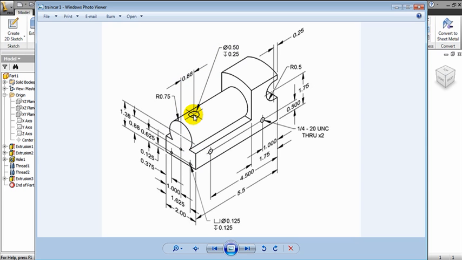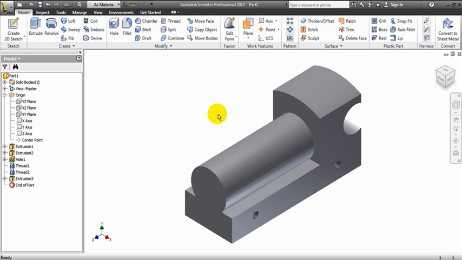Okay, so I want to create a point here so I can make a hole. Or I can make it with a circle, but I'm just going to make it with a hole by making the point. But I need a plane up here to draw a point on this hole. I can't draw a plane on a cylindrical object or a three-dimensional object. I have to have a flat surface. So I need to create a new plane.